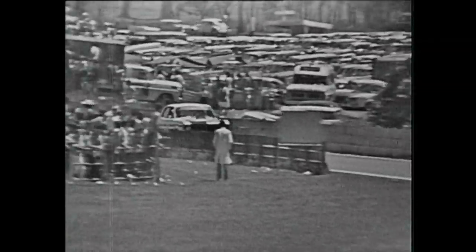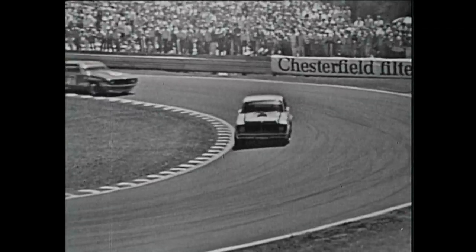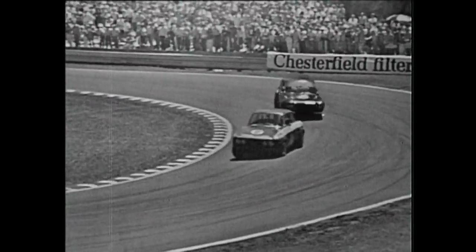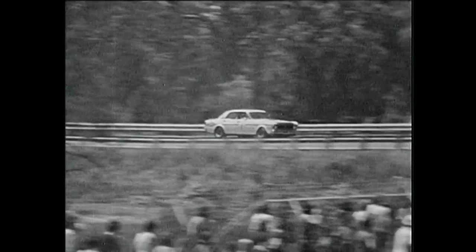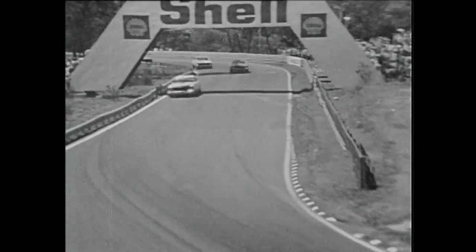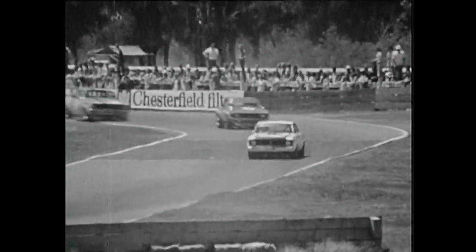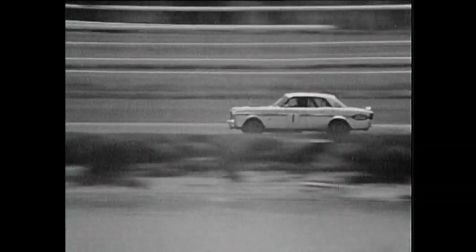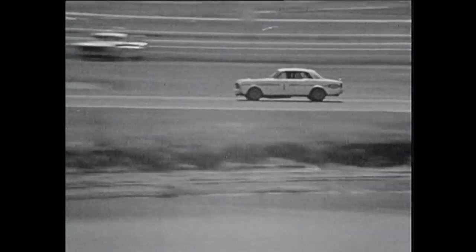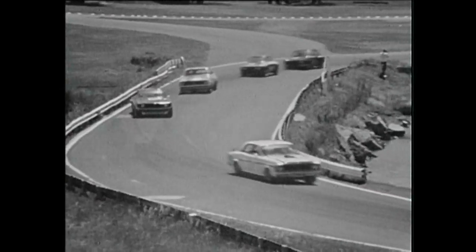Ian Gagan over again in the straight. Interesting point — the fastest part of the course, which is Hume Straight, is followed by the slowest part, which is Creek Corner. Bob Jane has gone around the outside of Norm Beachy and consolidates his second place by slicing across in front of Beachy as they start into the S's. These are improved production cars leading the race — the really fast ones are powered by just under five litres of V8 engines, Ford or GM, and further back are some series production cars which started down towards the tail.